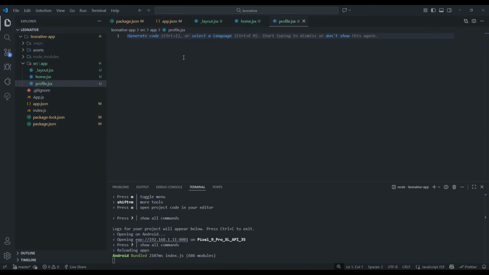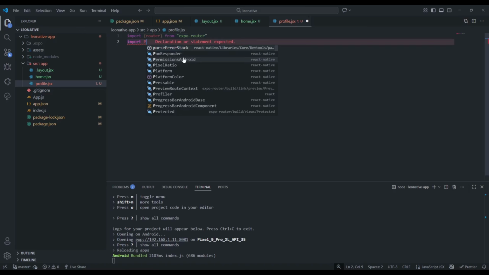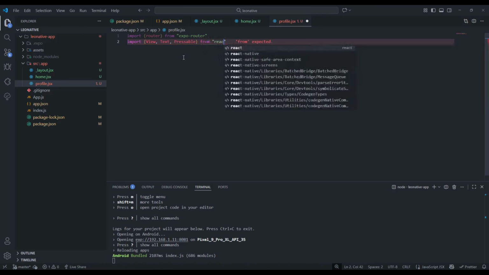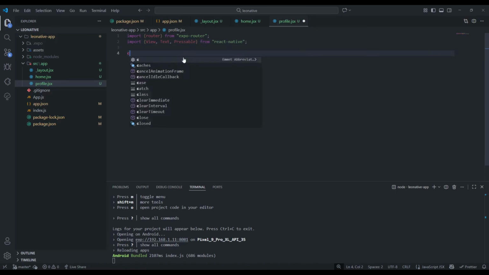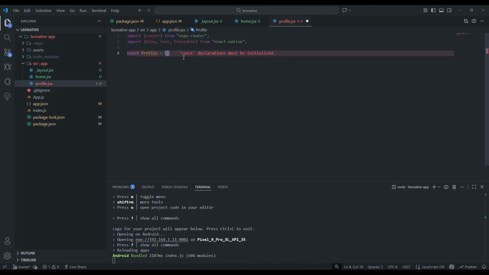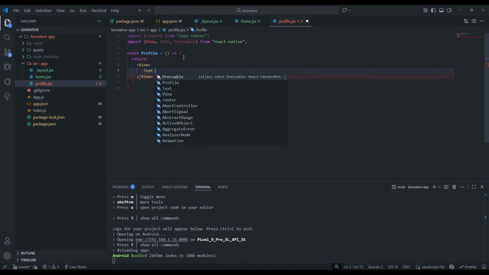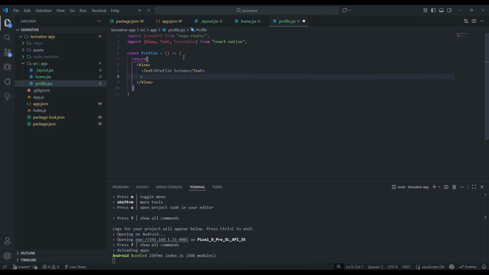And then create another file called profile, import the native, with a text and a button that goes back to home.